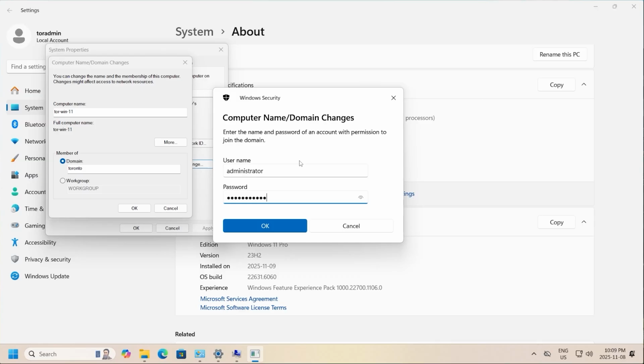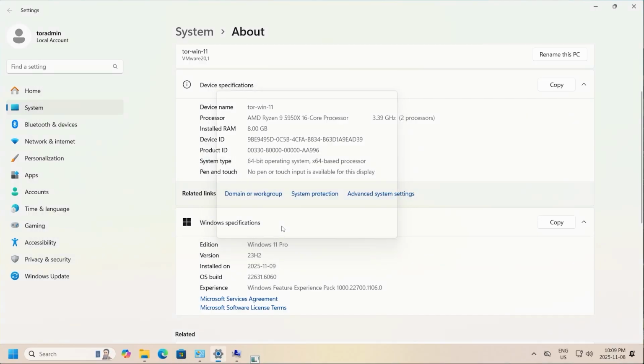Now if you enter the same password for both of these accounts, which is not recommended in production, but in a test environment is fine, it will work regardless of what you do. And once the account is authenticated, we'll just reboot our system.